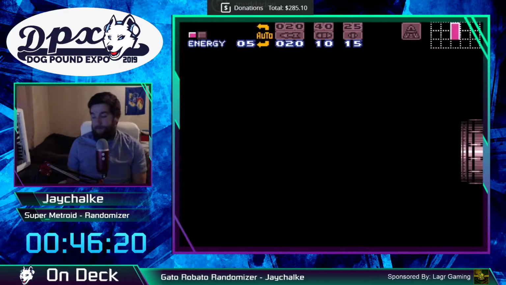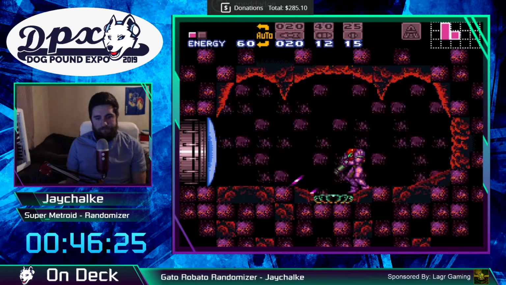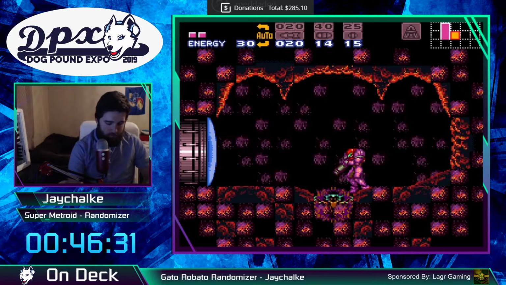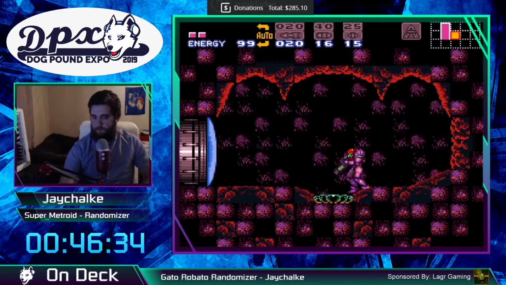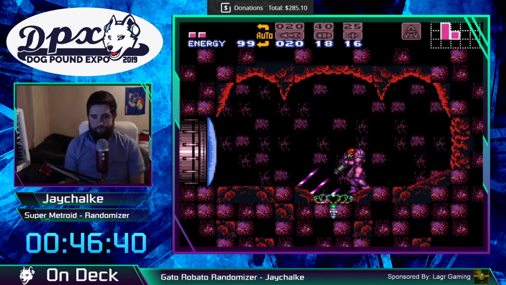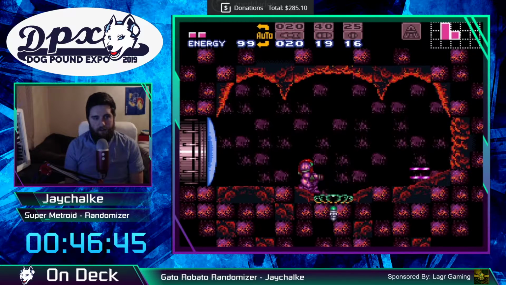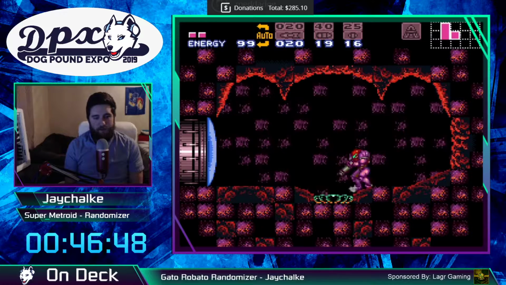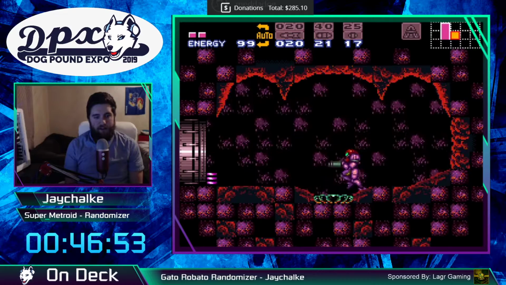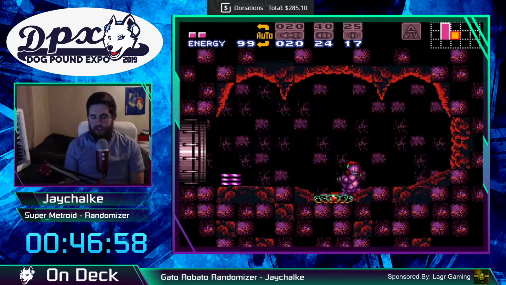I'm gonna farm up just a little bit of health here for the lava dive. All right, I'm gonna farm up that super got down there. I wanna farm up my supers here as well. So we're gonna be going down into lower Norfair with just two tanks, but honestly we have all suits and screw attack. We shouldn't have any issues, but we'll take a save after our lava dive just to be sure.